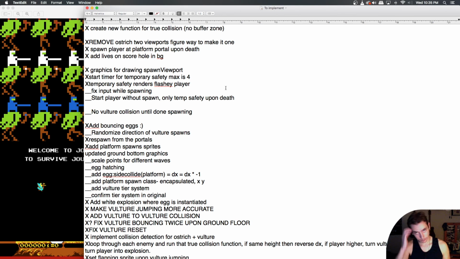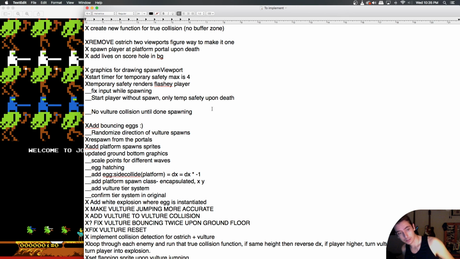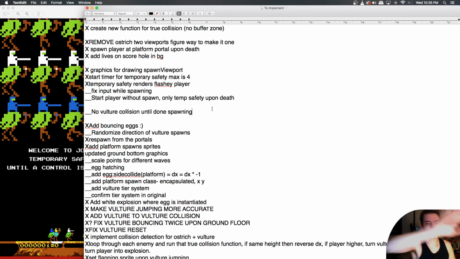But then we also need a side collision for the eggs that's just so hard to test, but I think we can do it. It shouldn't be too hard. We'll do an AABB collision, but only on certain sides of the egg and platform. So if the left side of the egg collides with the right side of a platform, then we know we need to swap its DX, and if the right side of an egg collides with the left side of a platform, we need to swap its DX negatively.